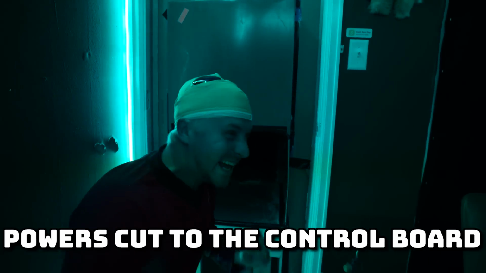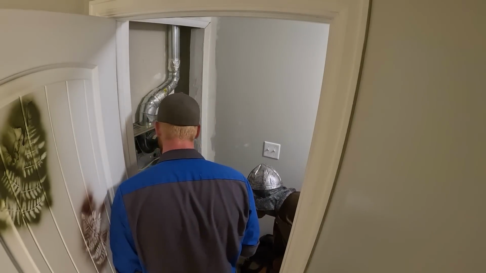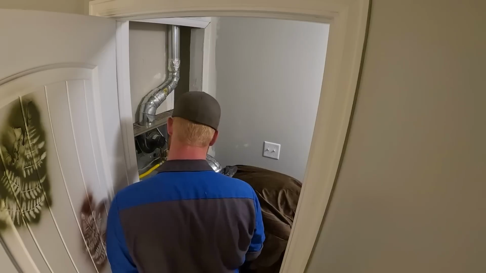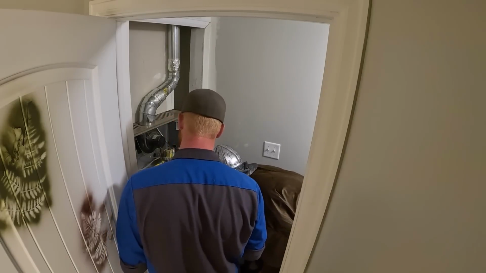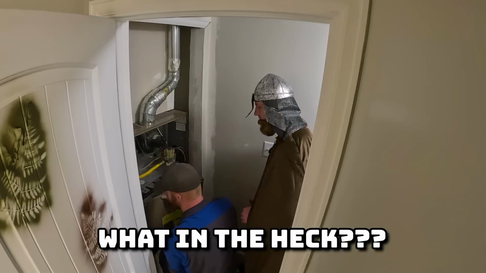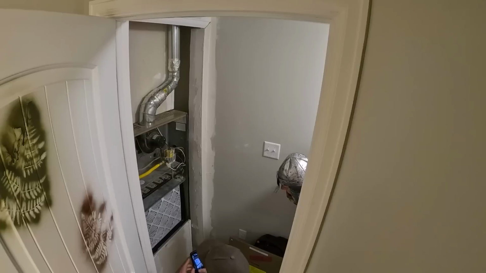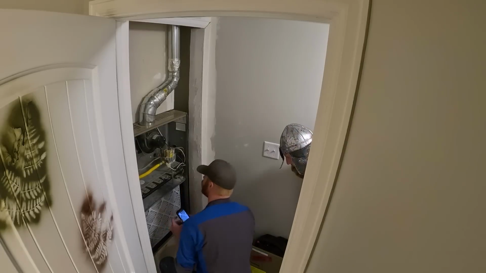Power's cut to the control board. There's a green light inside. The heat exchanger's gone. Green light? Wait, huh? If you look at there, that lemon, there's a green light in there. Should be. Oh, there it goes. I've never seen anything this strange in my entire career. I just thought this was a normal furnace. I thought so too.